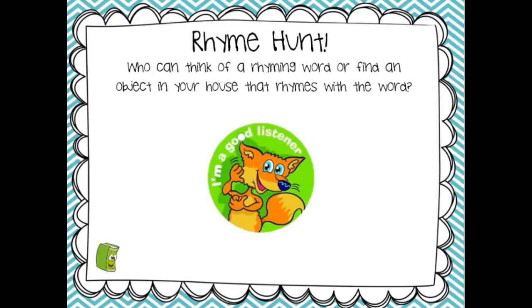Now, since you're such a good listener, we're going to play a rhyming hunt game. I'm going to say a word, and I want you to try to think of a rhyming word or find an object in your room that rhymes with the word that I say. All right, are you ready? The first word is label. Can you think of a rhyming word or find an object in your house that rhymes with the word label?